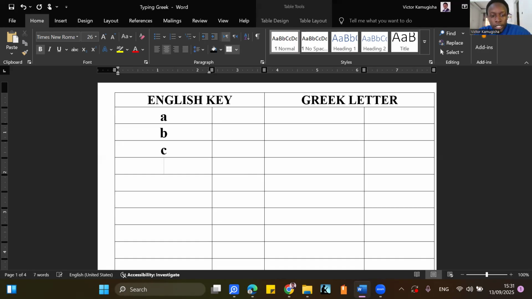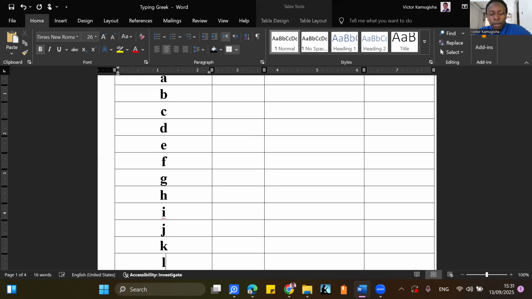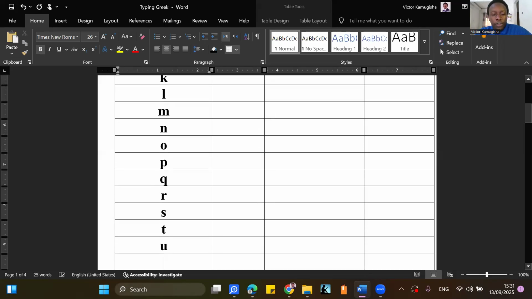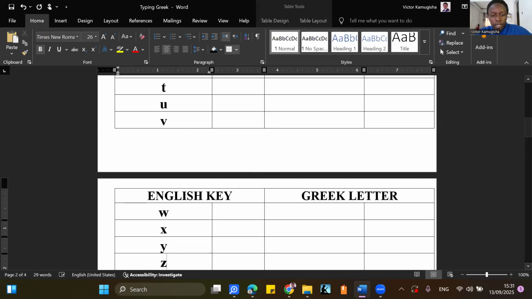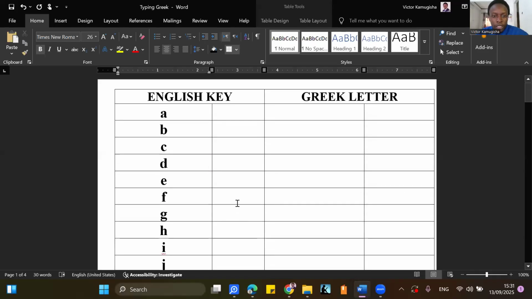B, C, D, E, F, G, H, I, J, K, L, M, N, O, P, Q, R, S, T, U, V, W, X, Y, Z. So as long as this is ENG, when I type, I'm getting English characters, the English alphabet. Let me type the same, but in capital letters. So I press caps lock.